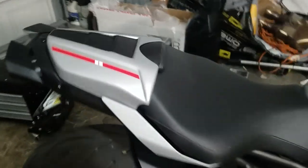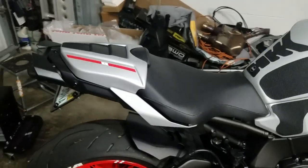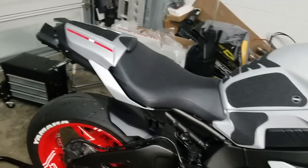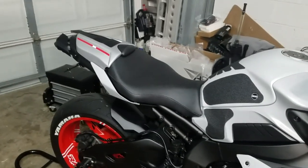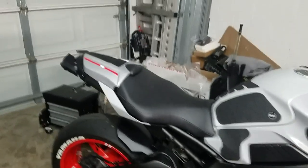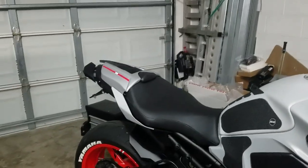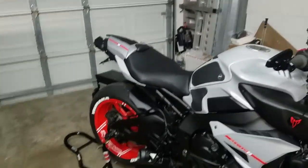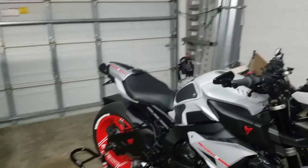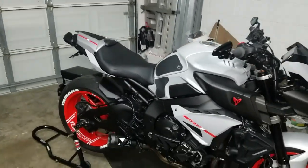Just doing a really quick video on this new Air Max rear cowl for my 2020 MT-10. Part of the reason I'm doing this is I'm not super happy with the way it turned out. It's difficult to see in this light, but maybe you can see a little better as I step back — it really doesn't match that well at all on the bike.